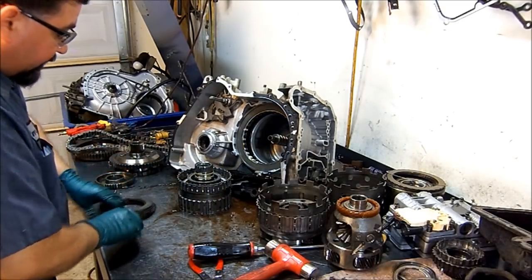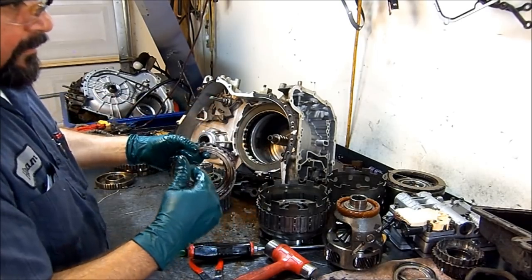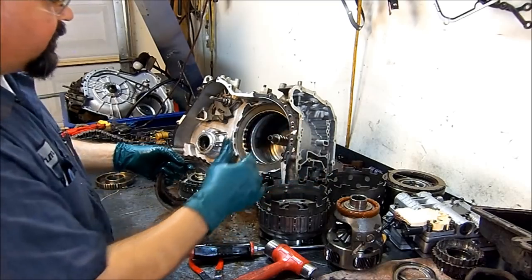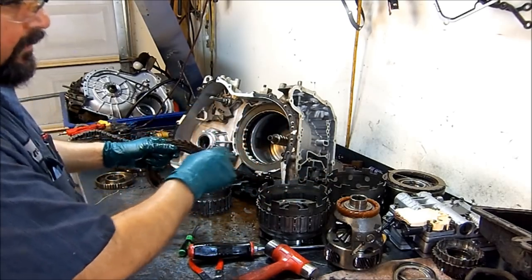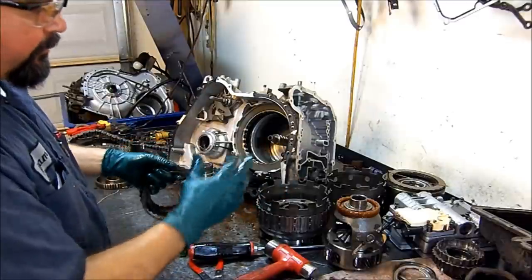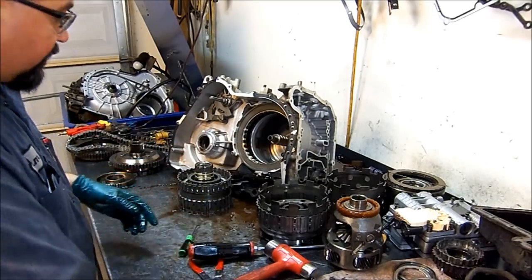What's going on here is that when it's hot, second gear is slipping, third gear engages, which is this, and second is slipping, it's not holding. When second gear goes in, it's going to give you a slide bump, and it's holding all the inertia from all the internal components spinning, and it tries to hold to make third gear, and fourth gear and third are applied at the same time. So when fourth gear is slipping, it puts a lot of stress on this friction. So that's what's going on here.